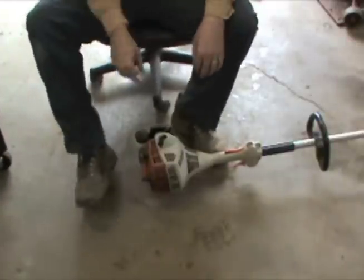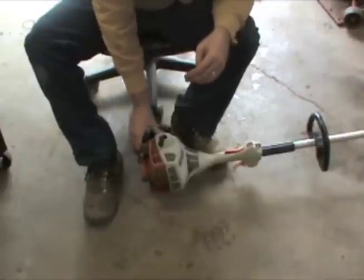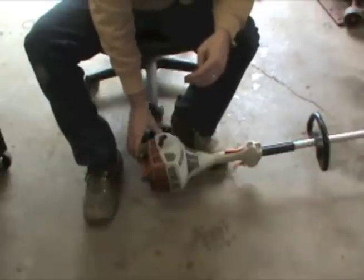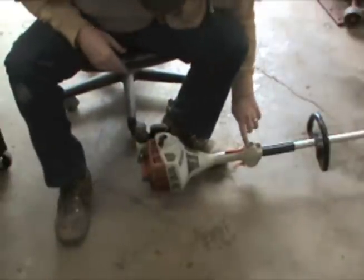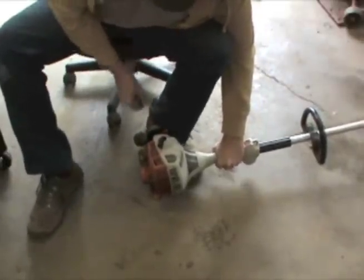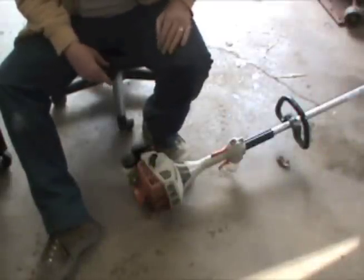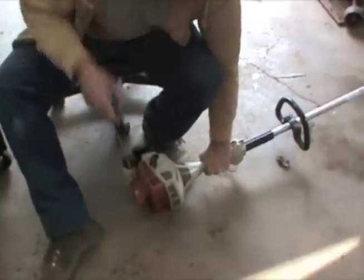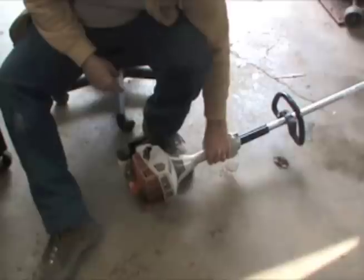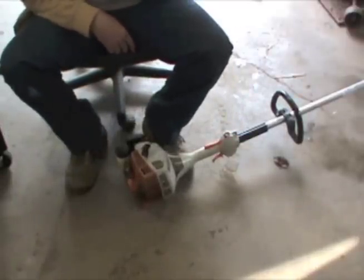Hopefully she's going to fire up for us. Let me see if I can get her primed — it's going to take a few pumps to get it. We're starting to see some gas now. I got adjusted on the carburetor a little bit and it seems to be running really good now. Let's fire it up. Okay, I think we're going to call that one done, and I don't know what's next but we'll get into something.